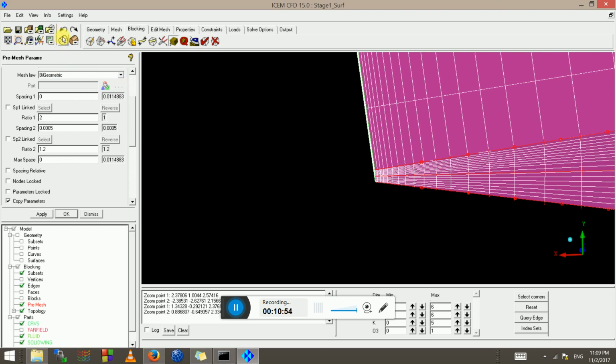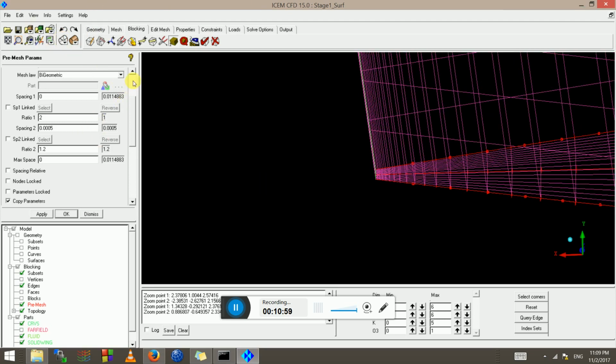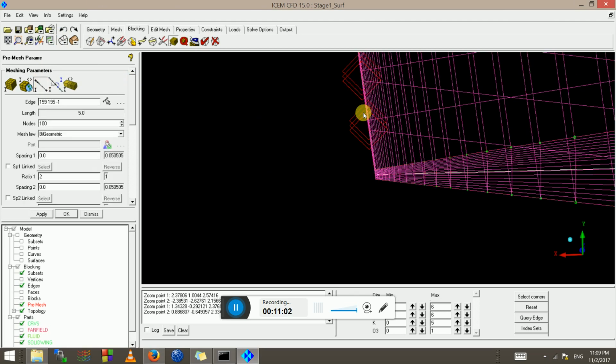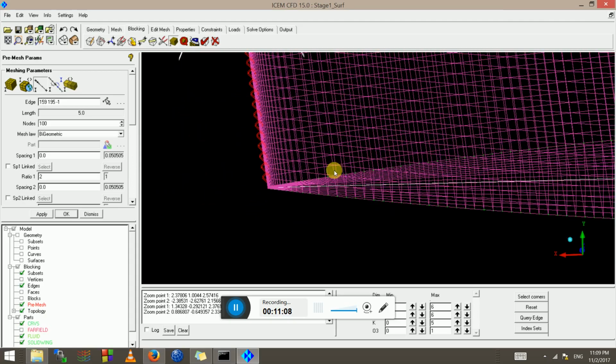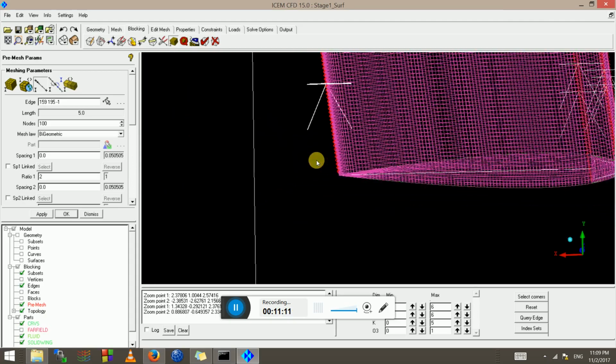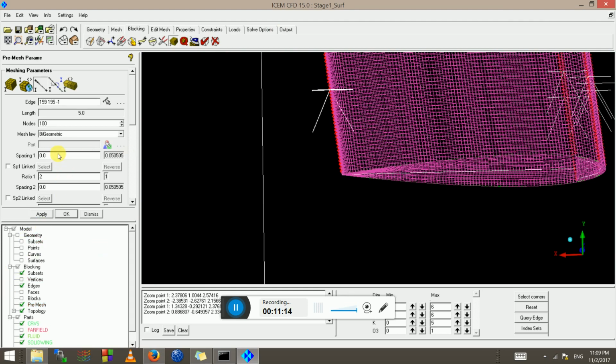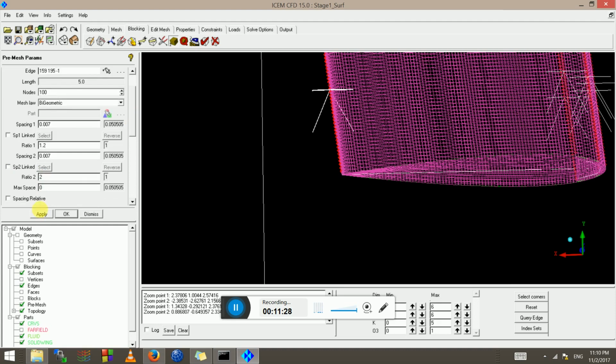Accidentally clicked one. Okay. So we have 100 nodes here, which is quite good, but we want it to be in towards the, I know my spacing here was 0.005, so I'm going to select 0.007 something, 0.007 in both spacing 1 and spacing 2, and we can just click pre-mesh now, update the mesh.